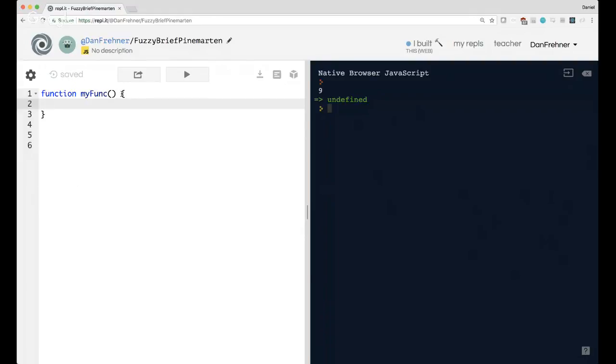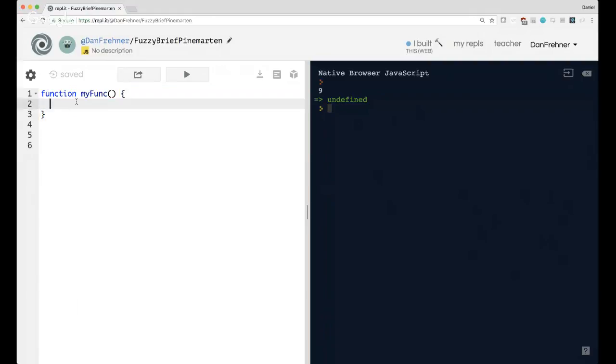So remember, this is the syntax to write a function. It's the keyword function, the name of the function, in this case I've named it my func, open and close parentheses, and open and close curly braces. Functions are how JavaScript runs, how computers calculate what you're trying to do. Functions are how everything runs. We need functions to compute data, to change data, to do something with that data, and that's why we use functions.